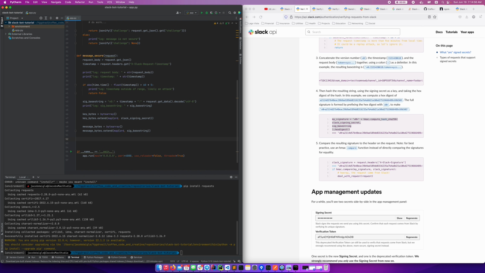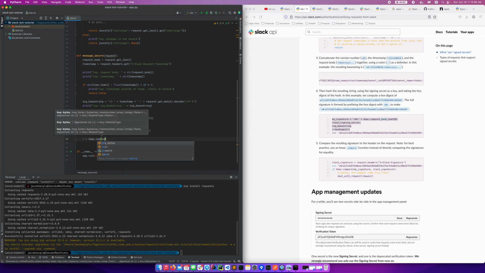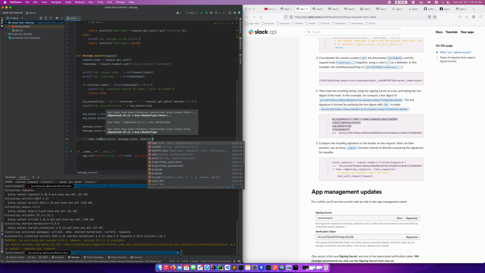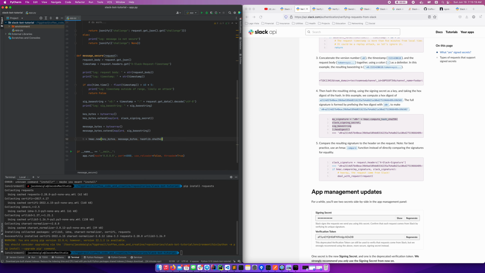So let's go ahead and actually do the comparison piece. So H equals Hmac dot new, and then we need our key bytes and our message bytes, and then this is going to be hashlib dot SHA-256, right? And then from there, we need to build out my signature.